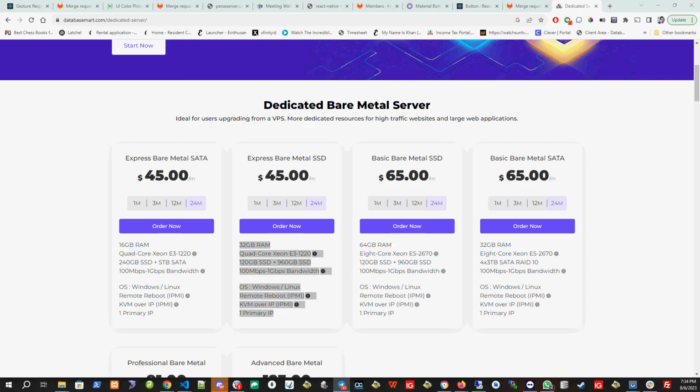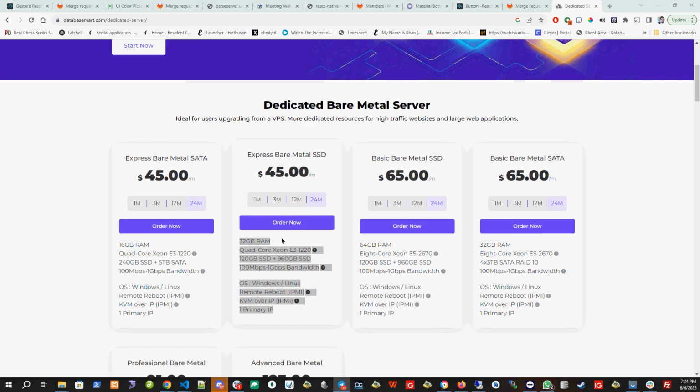Heroku has limited space. You can have Heroku, and it is free also to a certain extent, but it is giving only 500 MB RAM. Here you're getting 32 GB RAM. This is the cheapest one I found on the internet, because with 32 GB no one offers me this much price.